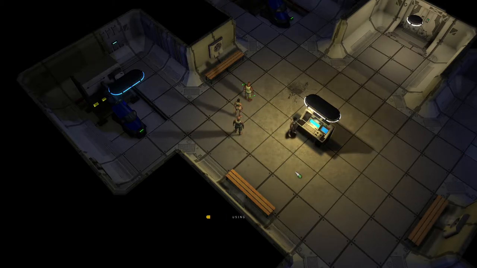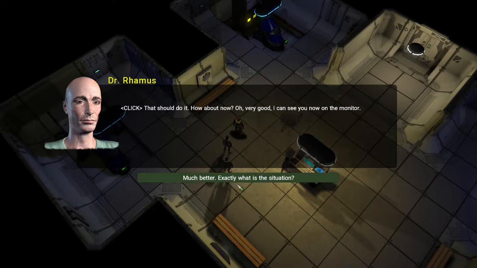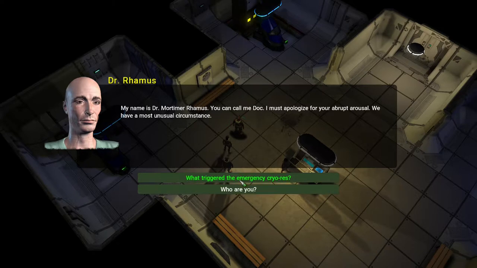Well, okay. Console. Hello, can you hear me? Barely, you're breaking up. Damn it. Broken. Junk. Still having problems. Click. That should do it. How about now? Oh, very good. I can see you now on the monitor. Much better. Exactly what's the situation?